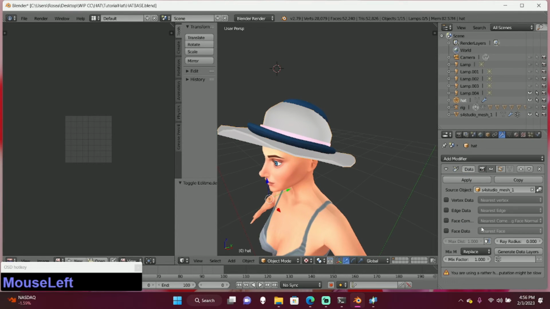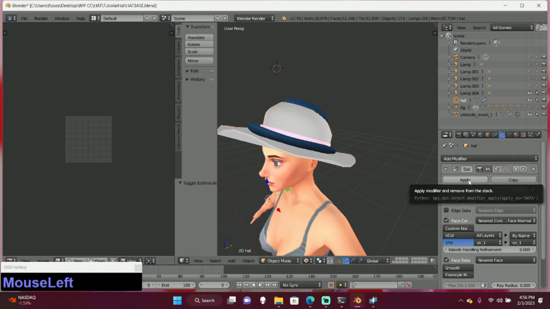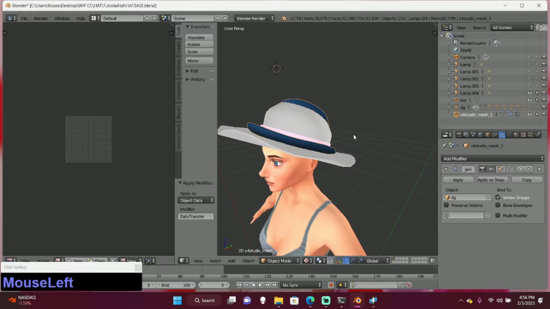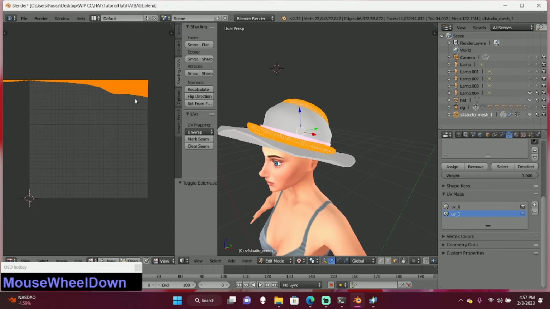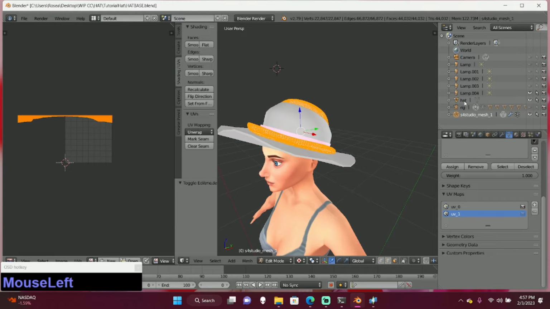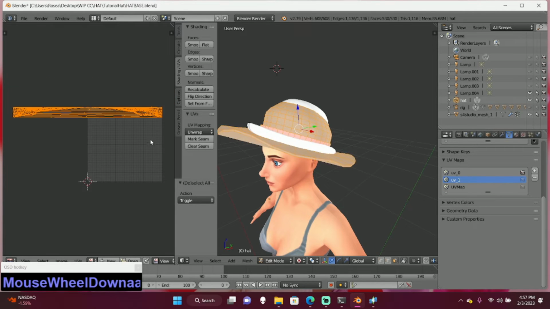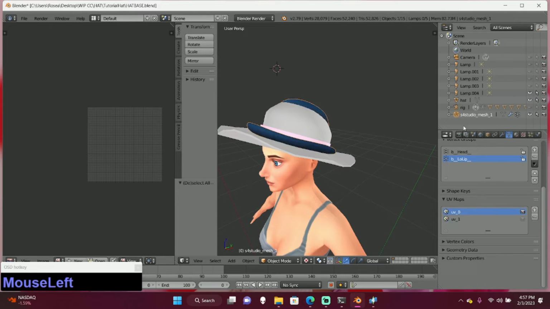For source object, we're gonna pick our studio mesh, and then face corner data, and then UV1, and then apply. And then to check that the data transfer went properly, this is what their UV1 looks like. And so I should go to our hat and make sure that our UV1 is similar. And then the next thing we're gonna do is transfer the weights.